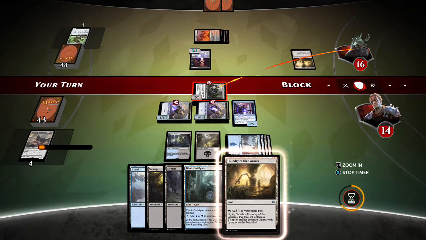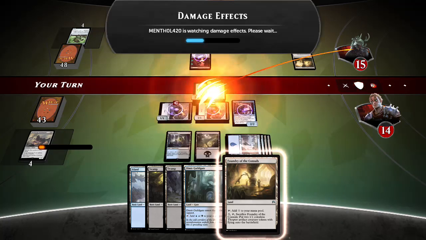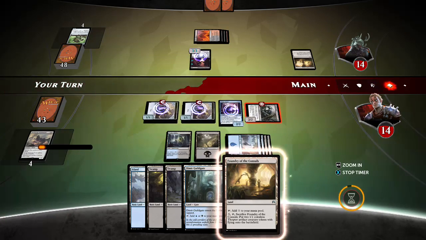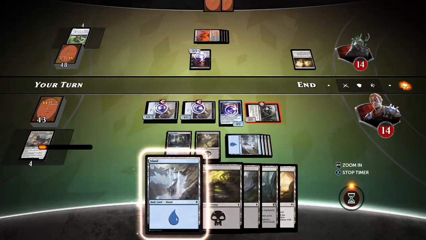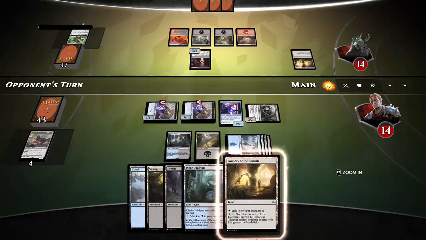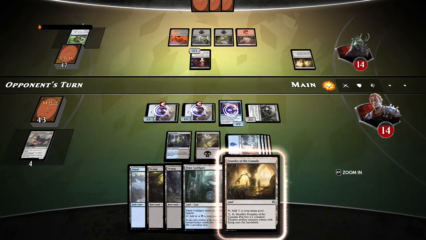I believe that this play leaves him dead to another top-decked Whirler Rogue, or a Foundry and a 1-drop. Do I have any 1-drops left in here? I don't think I do. But man, how about this? Is this an intimidating hand or what, you guys? Top deck could be Radiant Flames. That would be pretty sick, wouldn't it, Gemini? Isn't just drawing the Radiant Flames the best when you need it?